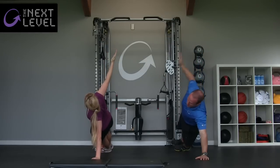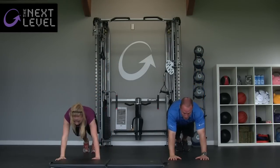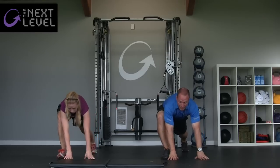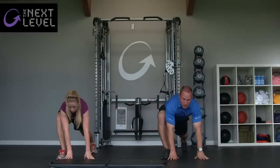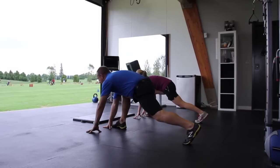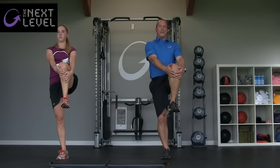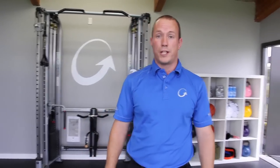Leg comes back down, right back into our plank position. Right foot, right beside my right hand again. Probably feels easier now. We're nice and loose. We're going to drive that left knee into our chest again. Stick your landing. Beautiful. That's a tough little circuit to close up on.